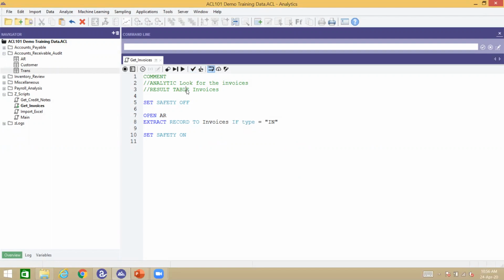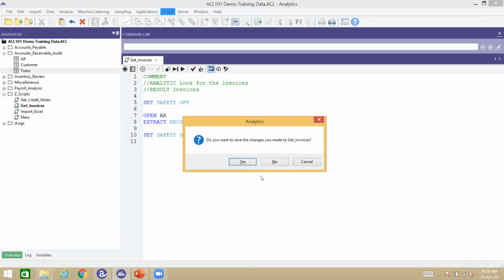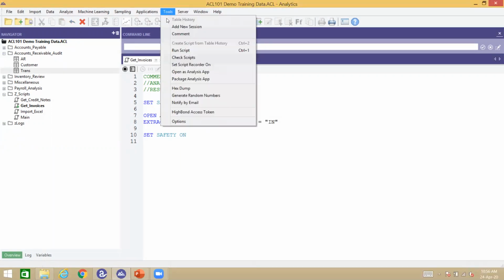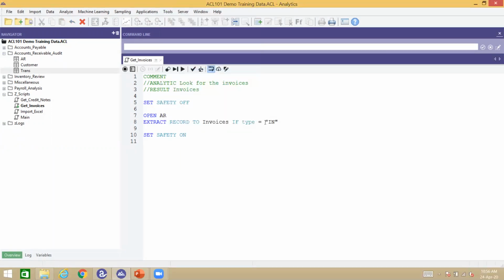And also, if I make a mistake in my declaration, so I've made a mistake again, and I don't click on that to check it, I decide I'm going to go straight to Tools. Let me just save this. I'm going to go straight to Tools and open as Analysis app. I can sit here for a very long time waiting. I can tell you now, nothing's going to happen. So instead of sitting here wondering, is my computer very slow today? Is there a problem? I should rather have just used that to see if there's an error.